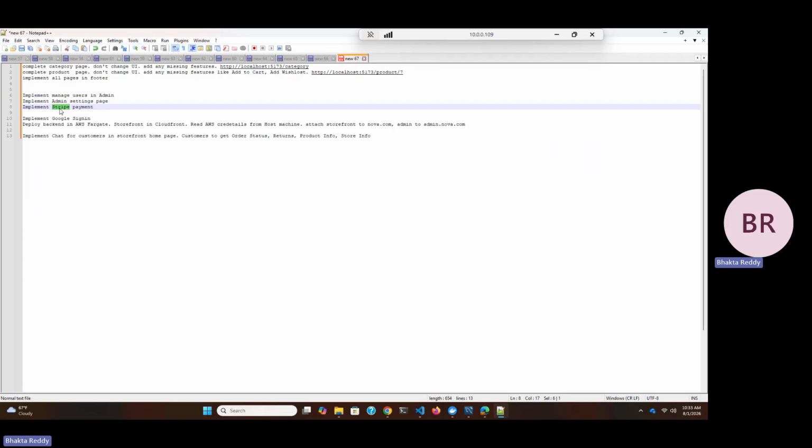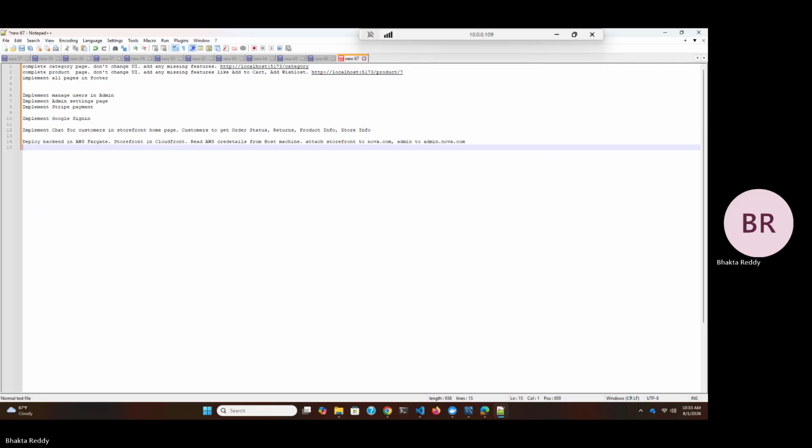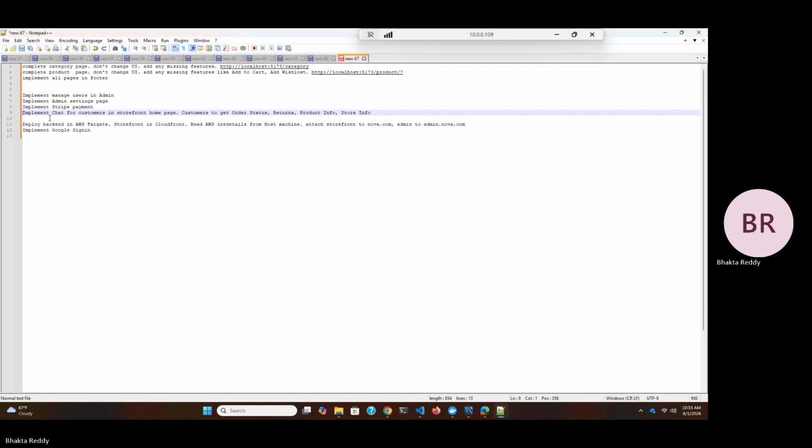Stripe may be focusing on that, but I think localhost should be fine, so I may defer this a little bit. Then I will implement this one and this. Next I will take this one, then the one after that. Yeah, this is the order we can go.